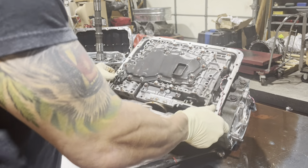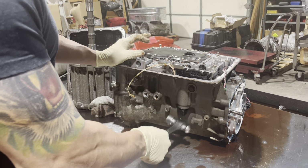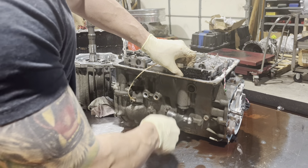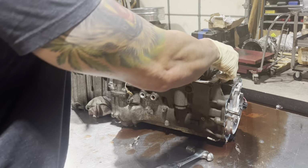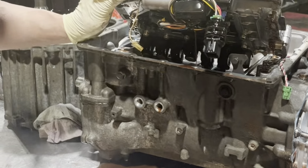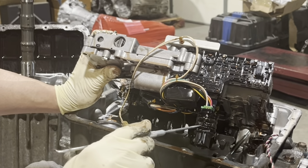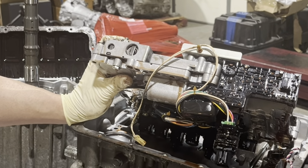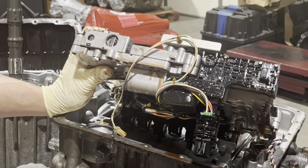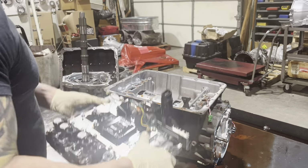And what I did forget, give this a couple taps. See how that works. And again, there's a clip that holds this thing in that we're missing, so we're gonna have to find another one. Pretty common item in transmission shops, though. It's one of those things that's always lost.